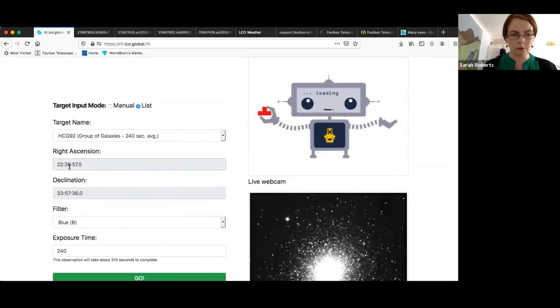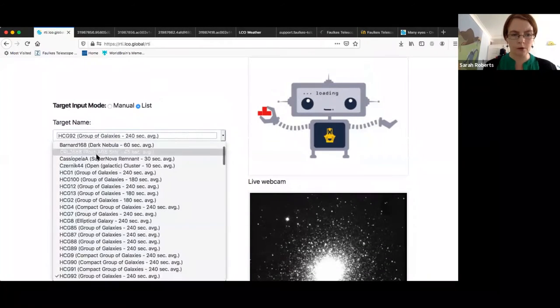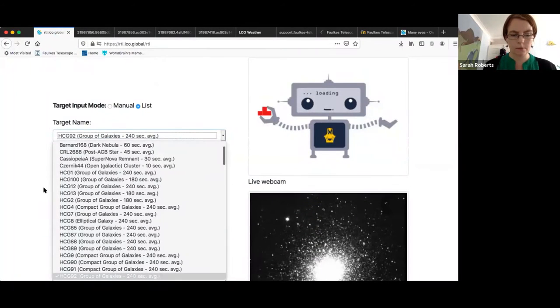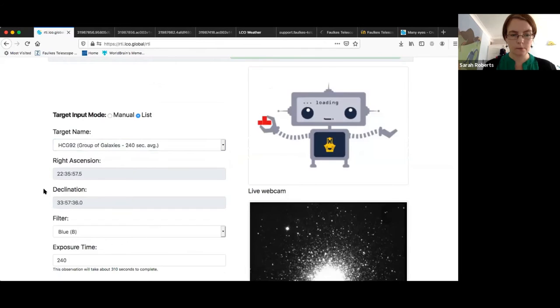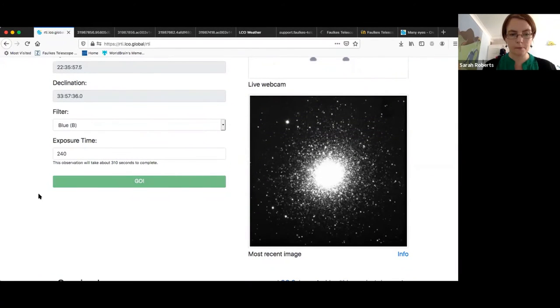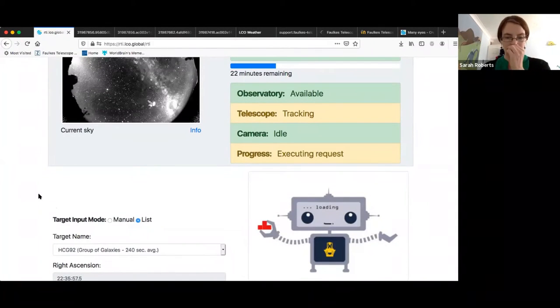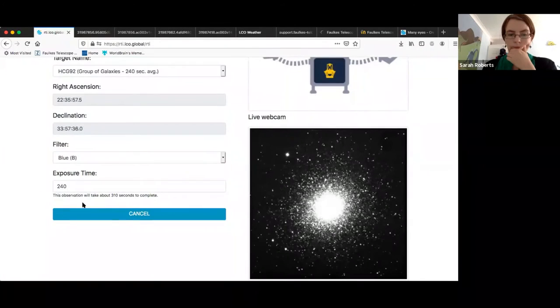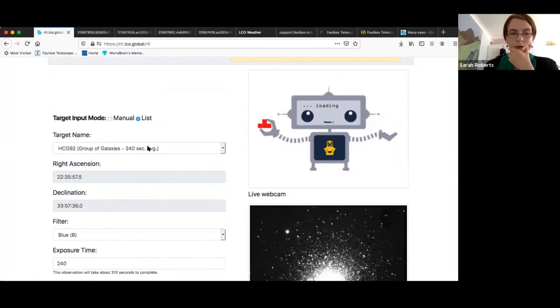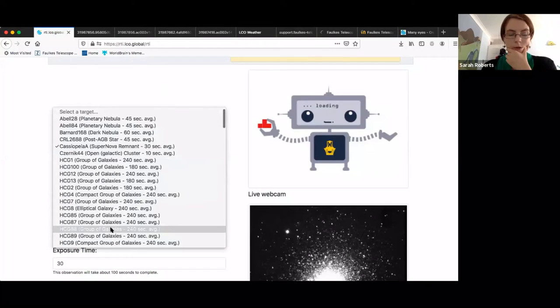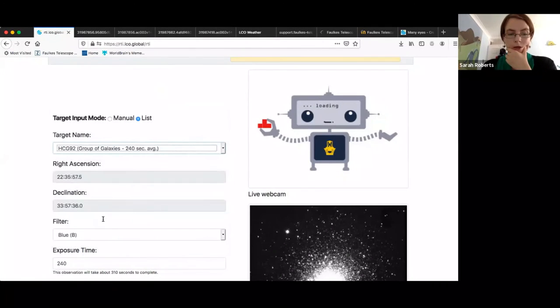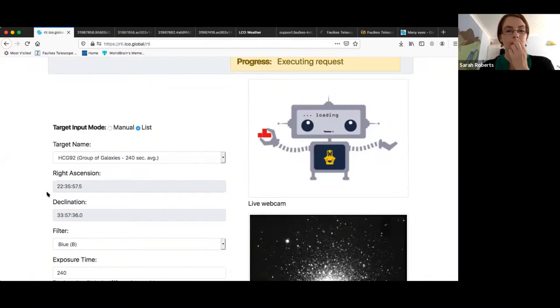92. Now I don't know whether the RA and DEC moved then at all or not. Well, we'll do a test. No, it didn't. So I'm going to cancel that because there seemed to be a glitch in the system then. So when I chose... Okay, now it's changing. When I chose the group of galaxies there, I don't think the RA and DEC actually changed.